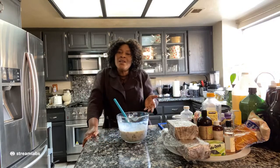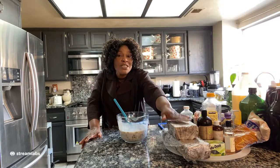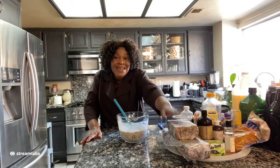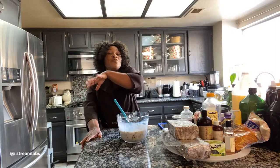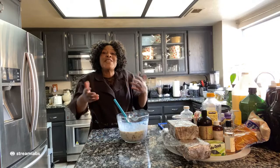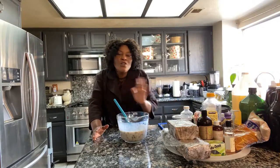Okay, so yes, because, you know, you want to use the black soap, but you don't have time to make it. I've used this black soap to make a cold process soap. I melted it and I prepared all the things for the cold process soap, then I added it to it. I can do that, but a lot of people don't have the knowledge of doing that. And even right now, I don't have time. I've been wanting to make soap, I've not even had time. So if you don't have time, but you want this good stuff for your body, no problem.